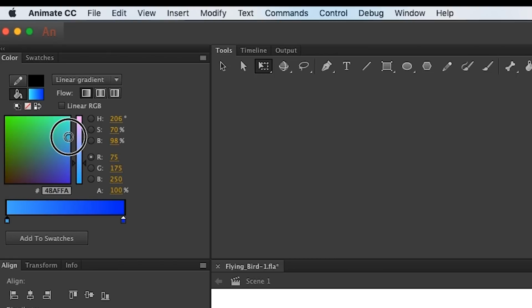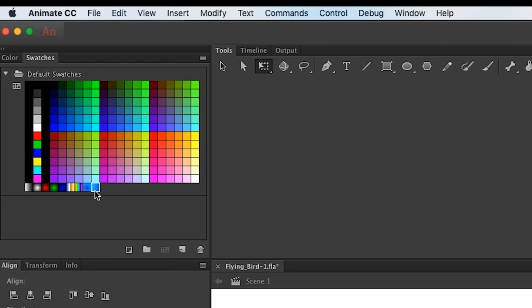And let's just adjust that so it looks like a real wash. This is probably too dark, and so that looks like a sky from the top towards the bottom. And let's save that to our swatches and go back to our swatches, and there it is. So we've got it selected.